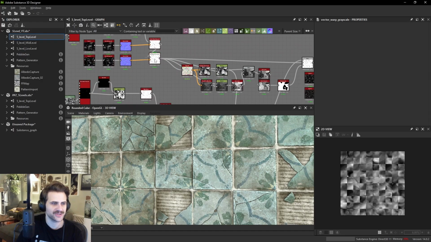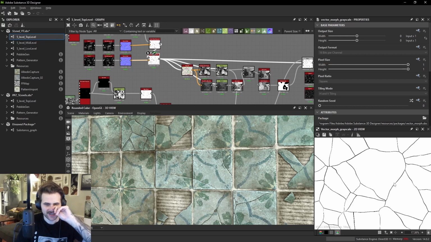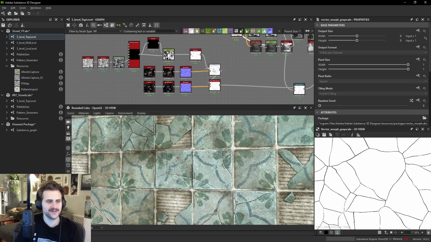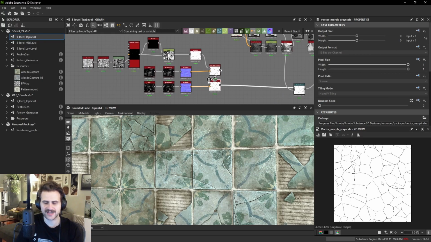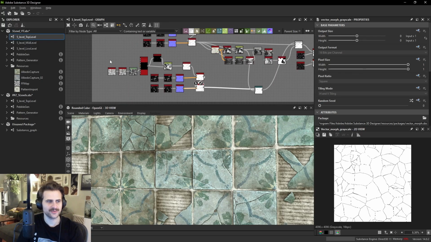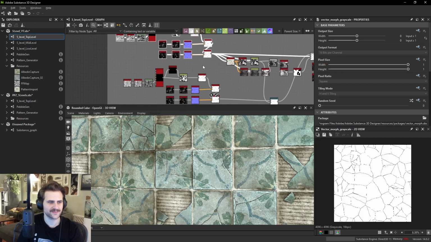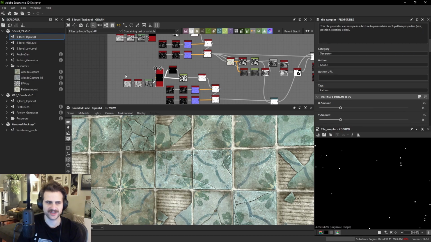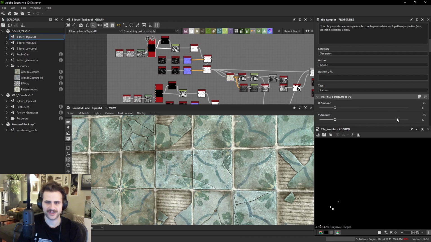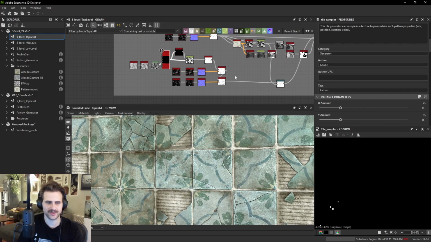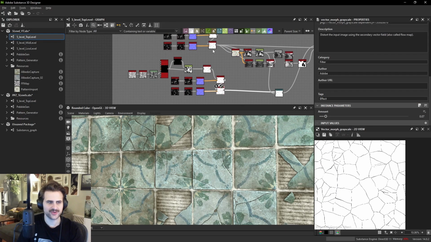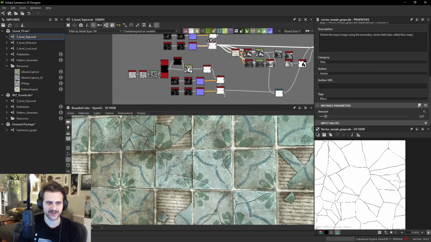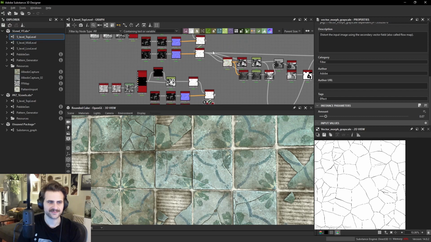One of the things I want to highlight in particular is this trick. So this crack works very similar to the crack in the intermediate level. But what I've done here is make a second layer of cracks that's higher frequency, right? So this is just a straight up duplicate of this. But on the tile sampler, I've added more of the dots. So there's 16 by 16 in this one, and this one only has 12 by 12. And I could have pushed it even more. But the point is I have two crack textures here. One that's more zoomed out and the cells are bigger, one that's more zoomed in.